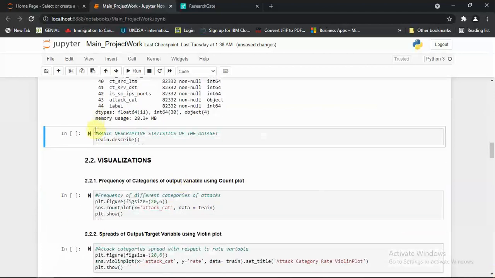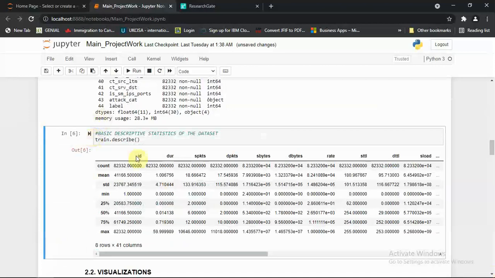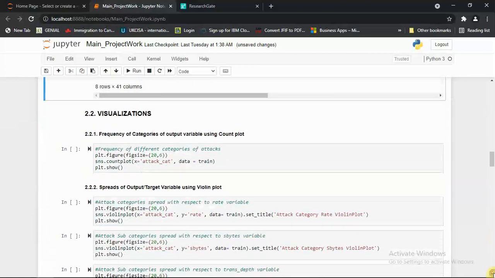We also ran another code here to describe the data, the mean, count, and just for better understanding of the data. We did some visualizations as well.